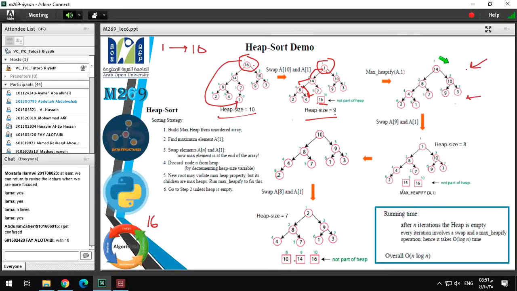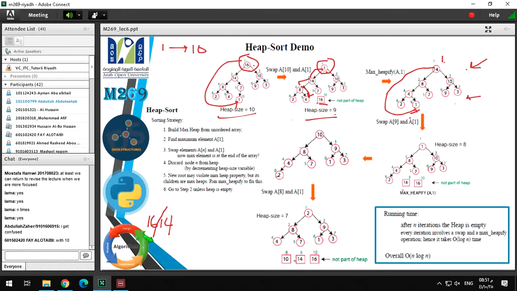value. So replace 14 with, no 10 now, with 9, because no 10 elements. Number 10 is already out. Replace it with 9. So 1 will go up again, and 14 will be here. Take out the 14 from the heap. So 16, 14.